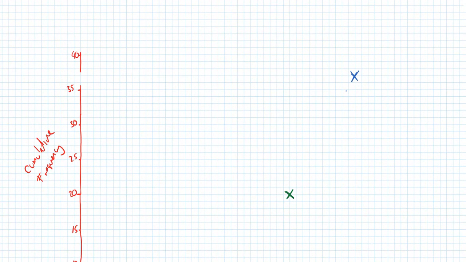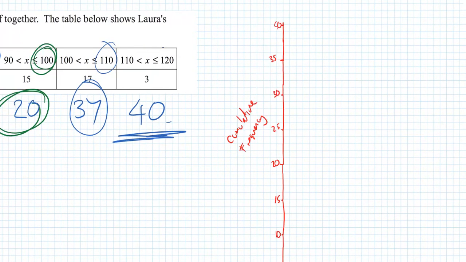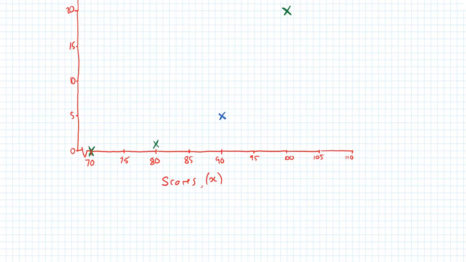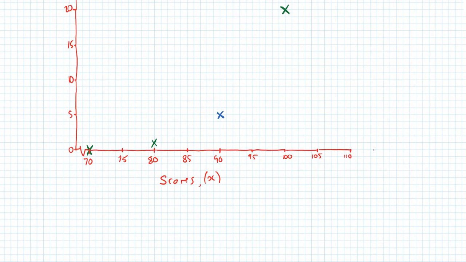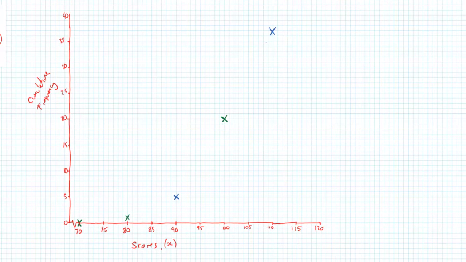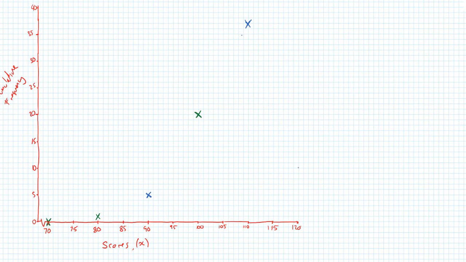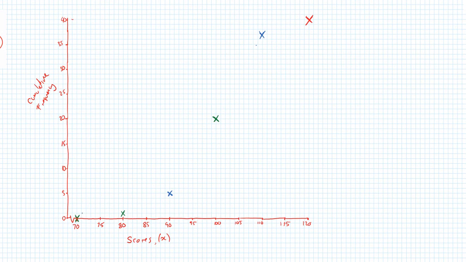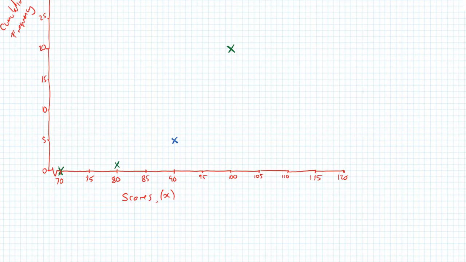Okay, now I've made a mistake, haven't I? What have I done wrong? I have not included enough values because this graph goes up to 120. So let's just extend that on. 1, 2, 3, 4, 5, 6, 7, 8, 9, 10. There we go. Okay. So we're going to have 120 there, and we need to be at the 40 mark for that 120. So if I just draw a little line to help guide me, and then go across from that 40, we can see that there's that finishing one right there. Okay, so from there we can just join this up, and we should be able to create that cumulative frequency curve.